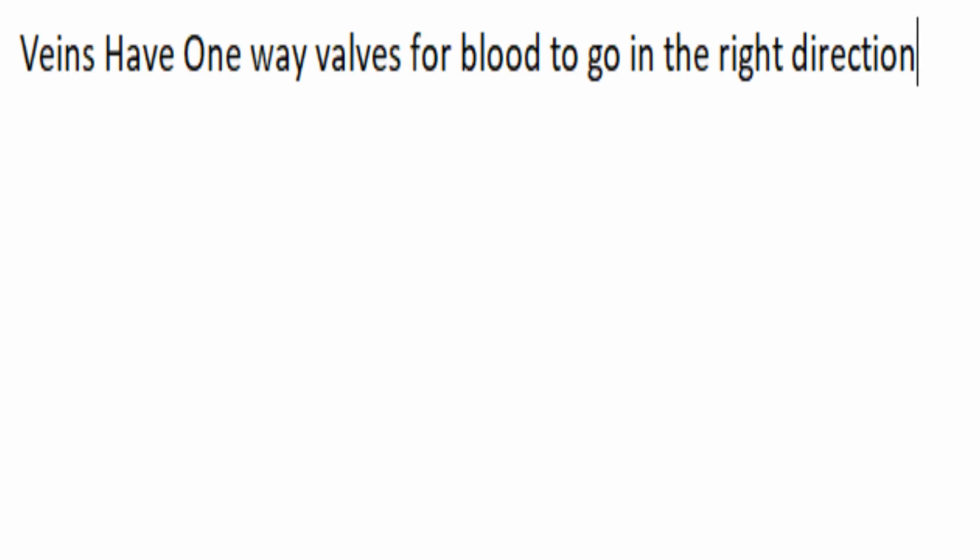From the arteries, blood moves into tiny blood vessels called capillaries that deliver blood directly to the cells in your body. After your blood has dropped off oxygen, glucose, and nutrients to your cells and picked up CO2 or carbon dioxide and other waste, blood starts to make its trip back to the heart in blood vessels called veins. To keep all the blood traveling back to the heart in the right direction, veins have one way valves that allow blood to only move in one direction.